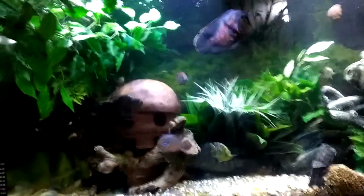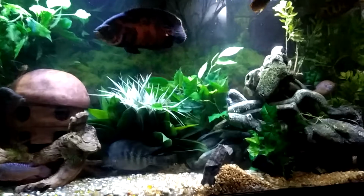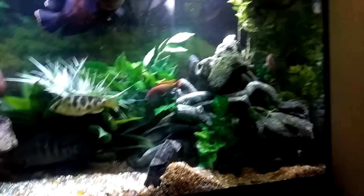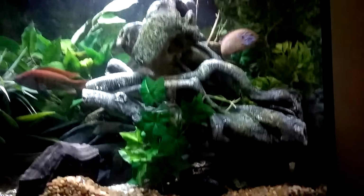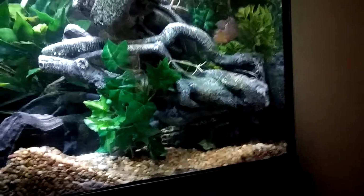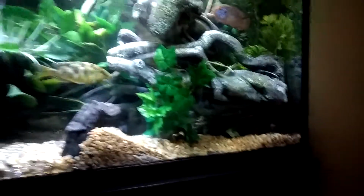Hey guys, just gonna go over the tank for a bit. I have not been really showing you guys some of the cool things in here, but what I wanted to show you is on the right side. First, I'll start with the big decoration. There's about three of these big decorations in here, stacked on each other, as well as another one at the bottom there that has this hole in the back, not very visible there, but that's where my pygmy cat lives. Believe it or not, together with a pleco.